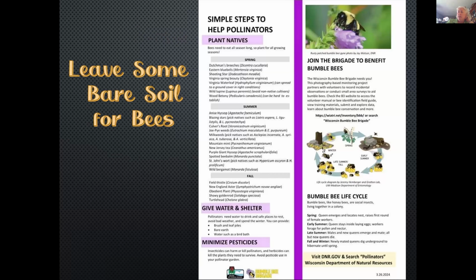So leave some bare soil when you do this, either a transformation where you're taking out the lawn or you are putting in a big perennial garden. Leave some bare soil in some places so that you have somewhere where bumblebees and other ground nesting bees have their nests. They can't dig through mulch. And I have a really nice bumblebee nest that is used year after year back in my patio.